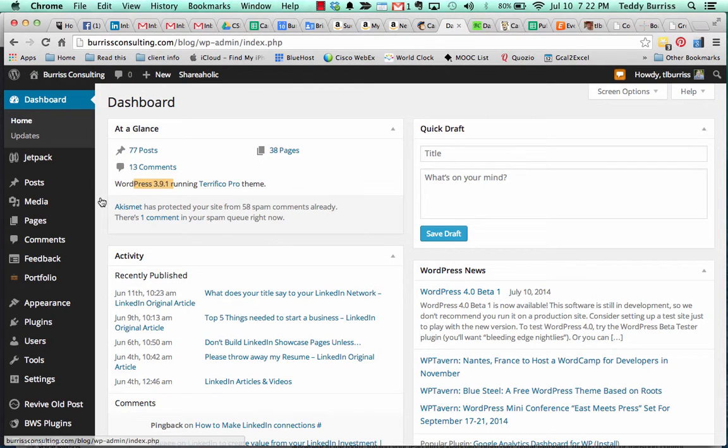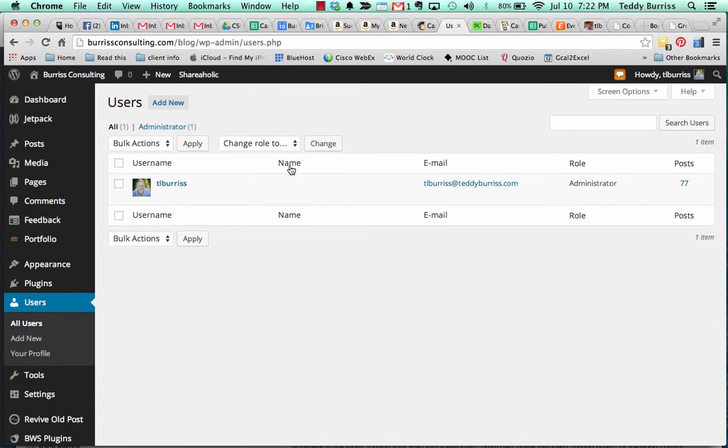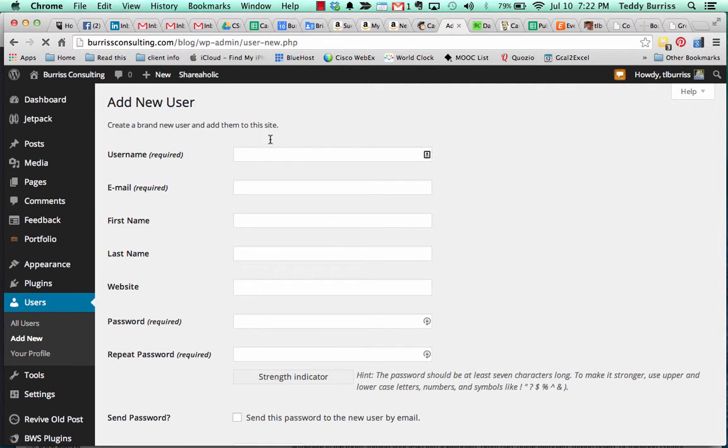It's really pretty easy. From the dashboard, this is the dashboard, you go down to Users. You can just look at what users are in there. Bring up the users. This blog here only has one user, and to add a new user, it's this easy. Click on Add New. If the user you're adding has a WordPress username, use that WordPress username. It'll make it way easier for the user you're going to add. But if they don't have a WordPress username, then just add any username that they want to use.